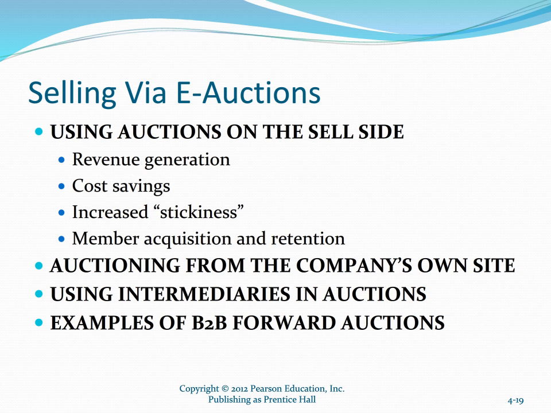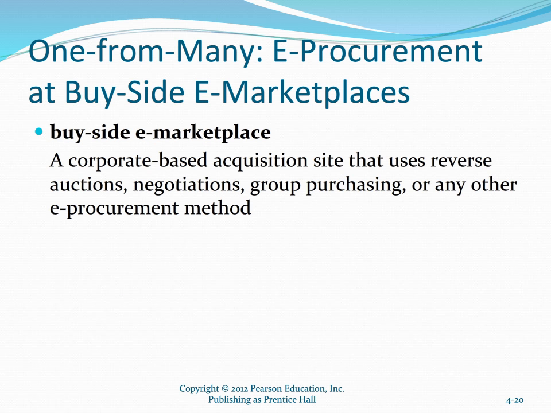Examples of B2B forward auctions. The book gives you a few examples on page 161. It talks about Whirlpool selling $20 million of scrap metal in a single auction via assetauctions.com, increasing the price received by 15%. It gives another example for Sam's Club, another one for Resort Quest, another one for government auctions, and then talks about Yahoo conducting both B2C and B2B auctions of lots of different types of items.